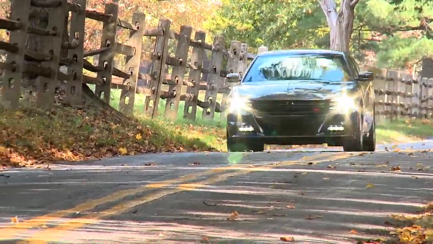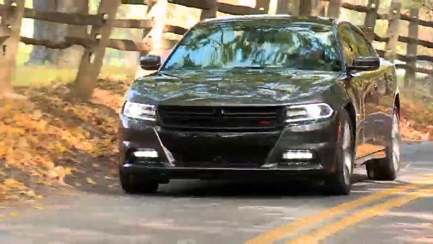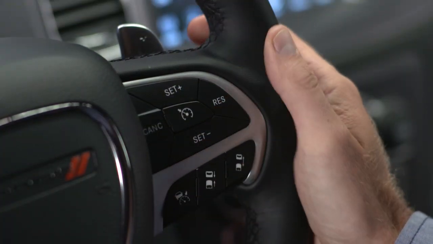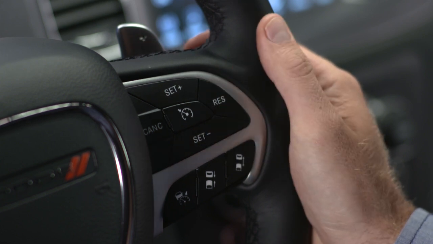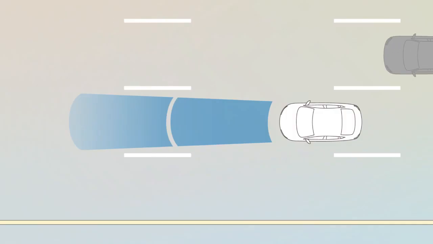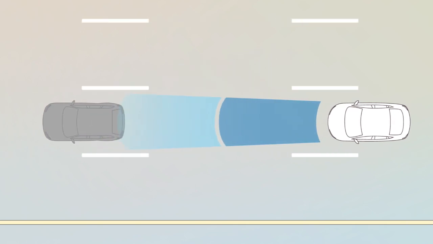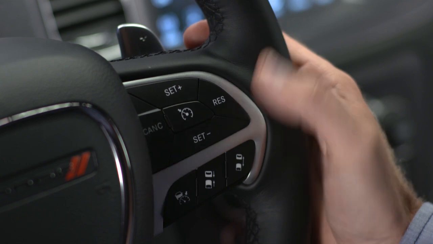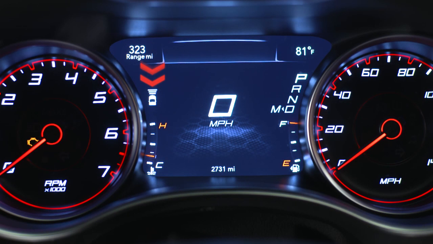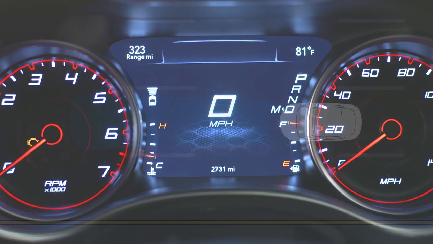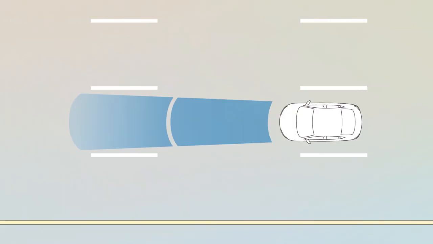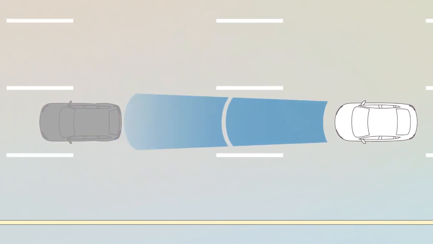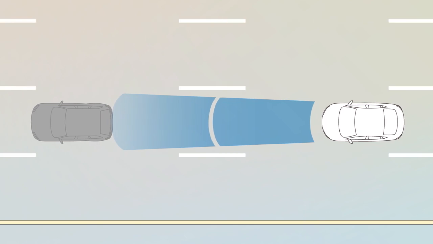Now, let's look at the adaptive part of Adaptive Cruise Control. To turn ACC on, push the ACC On/Off button, then push Set Plus or Set Minus to engage. The system will now maintain a set distance between you and the driver in front of you without having to constantly reset your speed. The increase and decrease distance buttons let you change the distance between you and the driver in front of you. If there's no driver ahead, your set speed will be unaffected. But when a slower moving driver enters your lane, the system automatically adjusts your speed to maintain the distance setting.